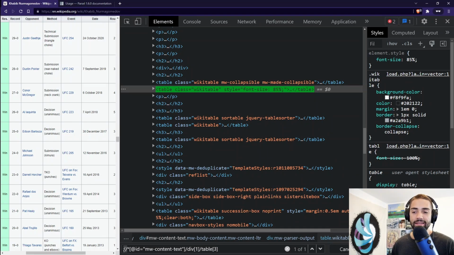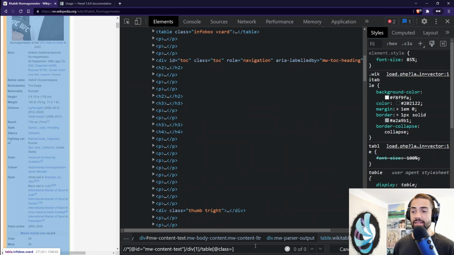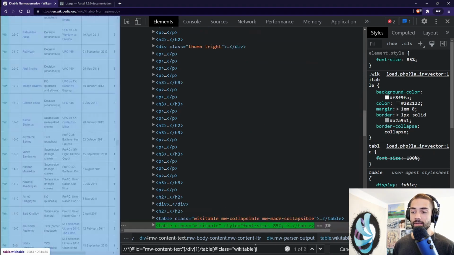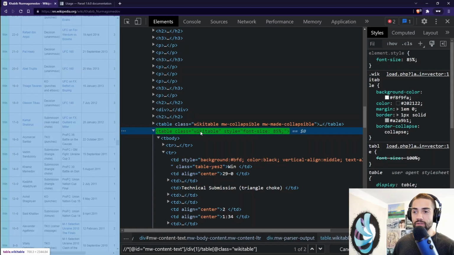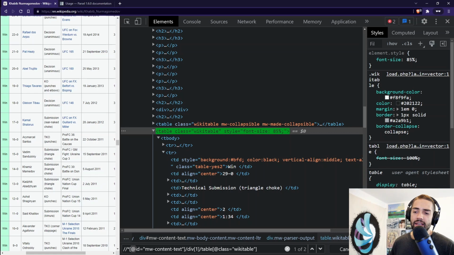Just to give you a little breakdown, globally search for any element with an ID that equals this, then go to the first div and to the third table. We can replace the search for the third table with saying that class equals wiki table, and that will also bring us to the same table. Notice that we're saying at ID and we're saying at class, whereas if we would be using CSS selectors to reference an ID, we would use a hashtag. To reference a class, we would use a dot. This is just an example of how CSS selectors live in the web development world, where ID and class are these specific things that you can look for.